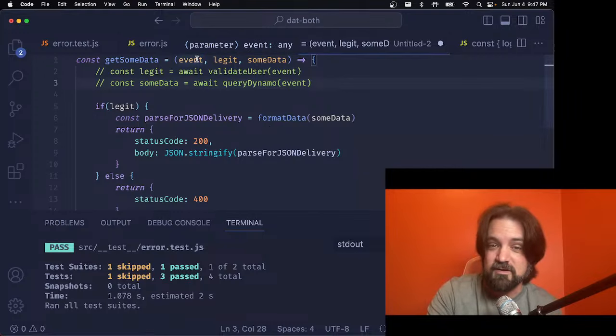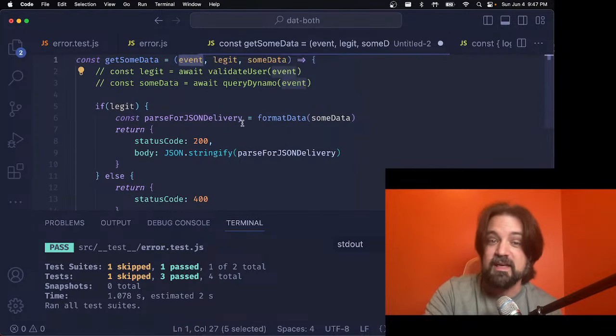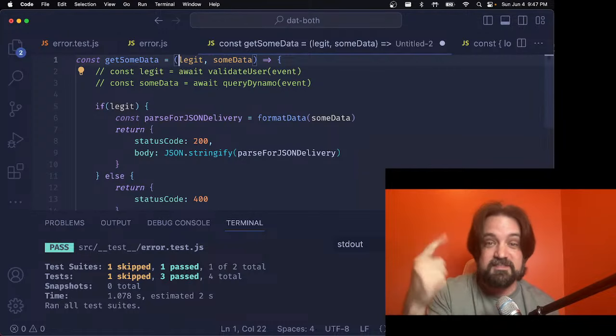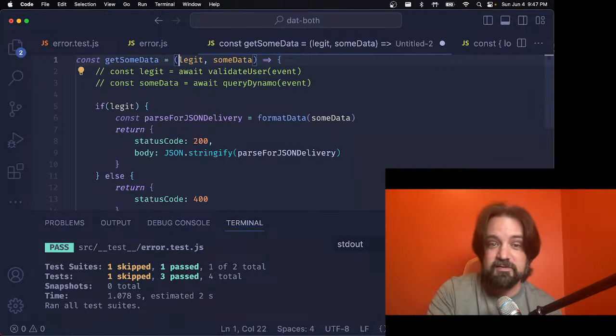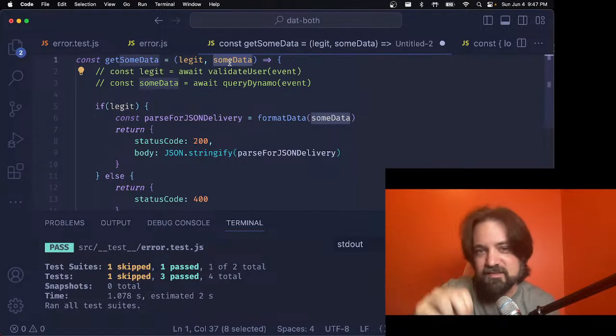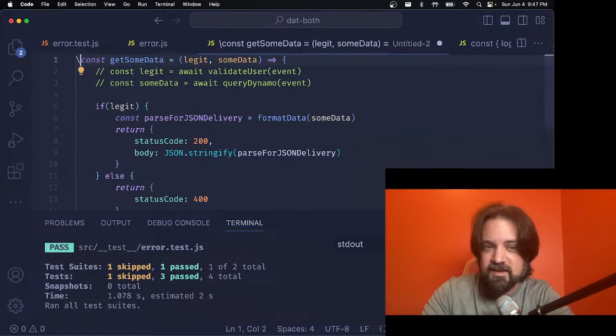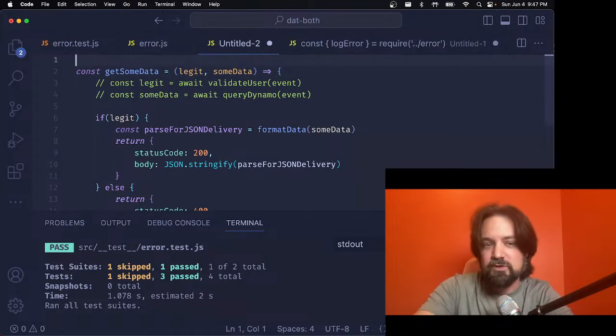It takes in some event, which we don't need that anymore. Fantastic. So now we have fewer parameters. So this pure function that is synchronous is a lot easier to test because we pass in a Boolean value and some database-looking JSON that we got from Dynamo, verify it's formatted, and return it, otherwise done. So your next question is, all right, so this function's a lot easier to test. We're not going to write a test for it, but if you were, it would look something like this.